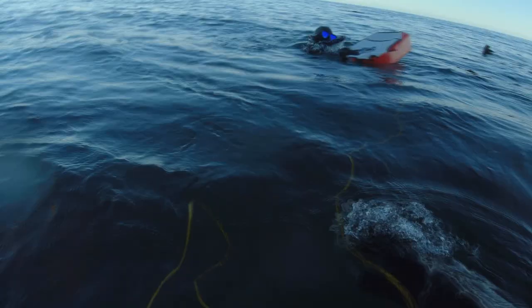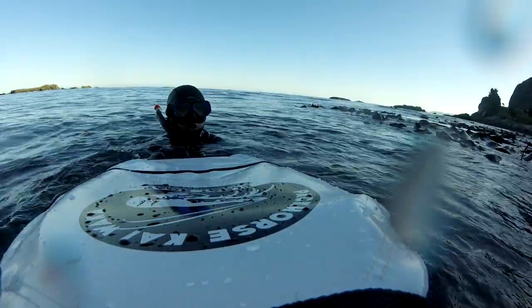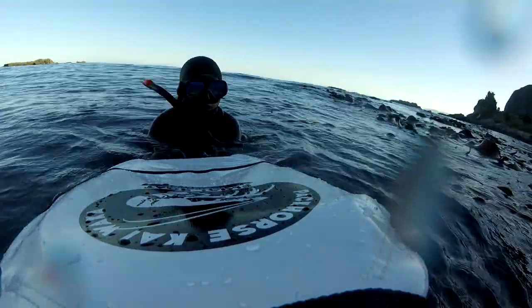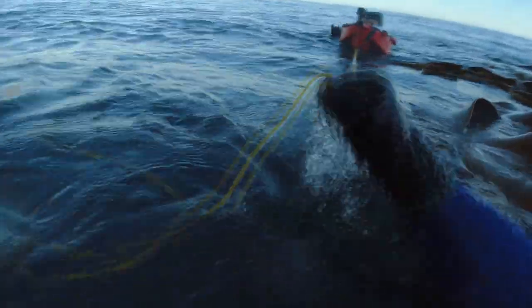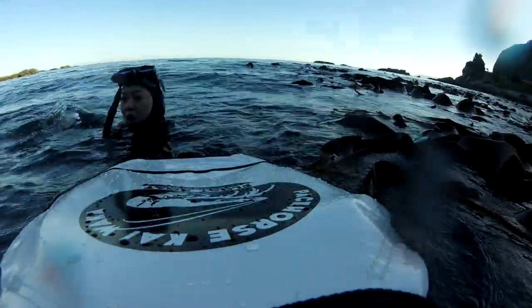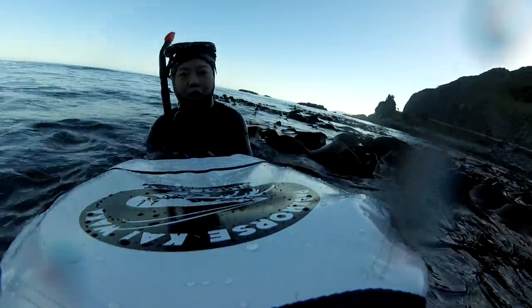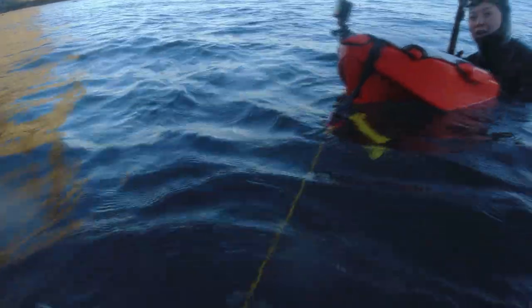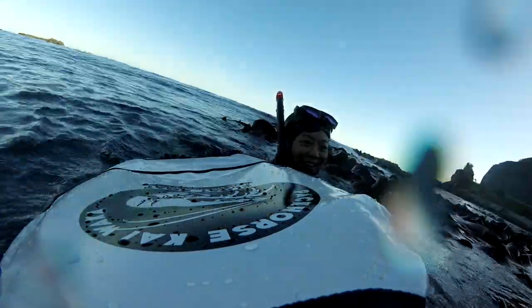Where are we going? So one of the things that I like to practice when I'm just doing swimming practice is to actually lie on the surface of the water as if I'm really, really tired and just rest, lying on the surface of the water face down, breathing through my snorkel. Because if you find yourself in deep water and you get tired, you don't want to panic. You want to be able to just rest until you can start swimming away to safety.